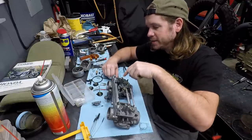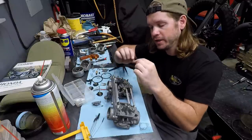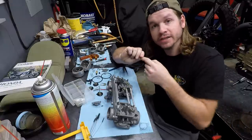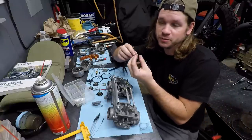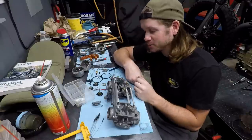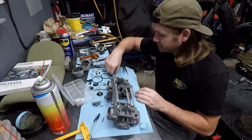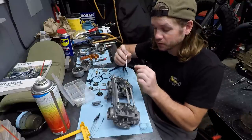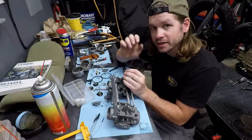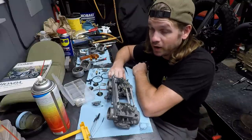I had tried to easy out one of them, and then I had kind of drilled in a little bit too far, and it weakened it, so the easy out went down too far and then cracked it in half, which meant that I was just left with the threaded portion and really nothing to grab onto in the actual carburetor body. So it took hours to take a piece of stainless filler rod, file an edge onto it, and just kind of tap and try to get behind a thread and work that out. It took a while, but we got it.